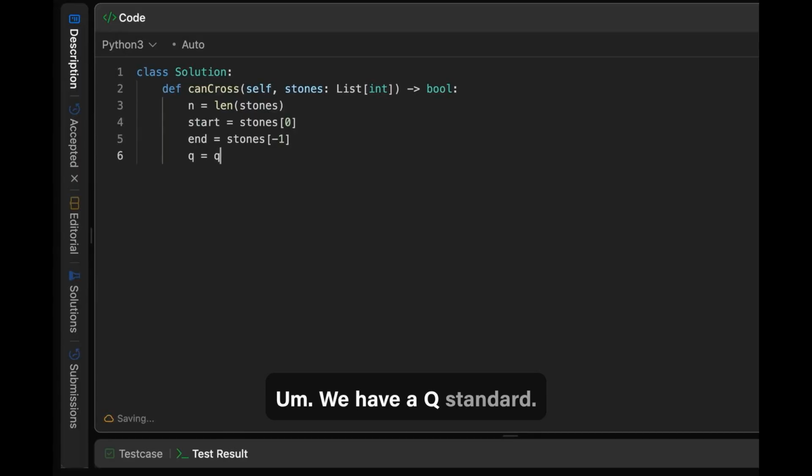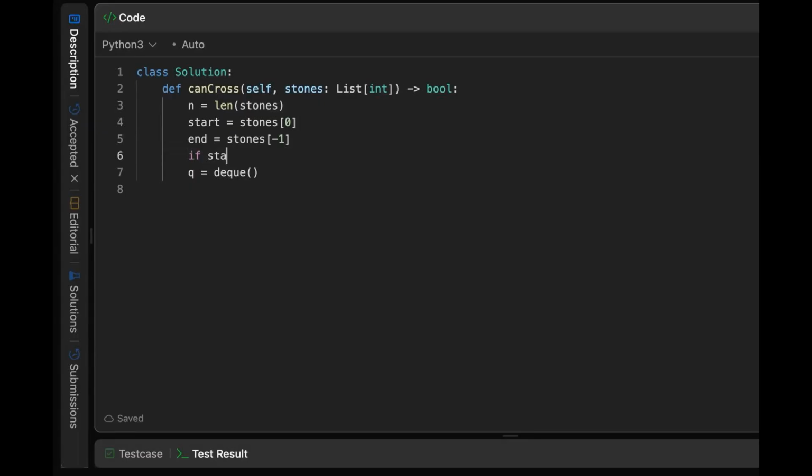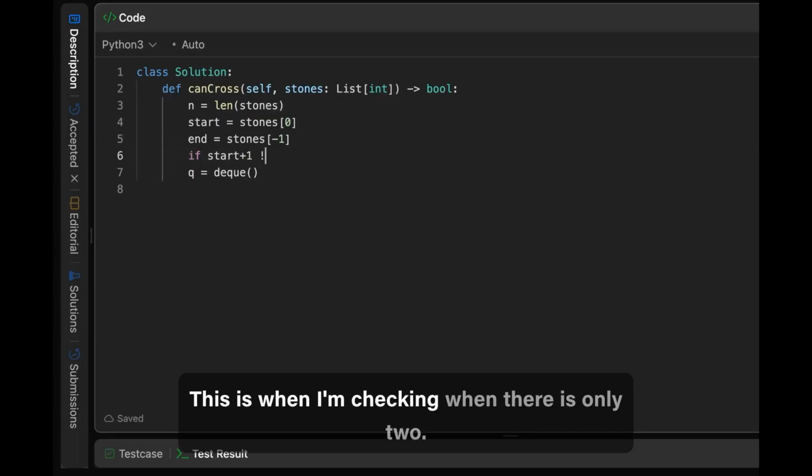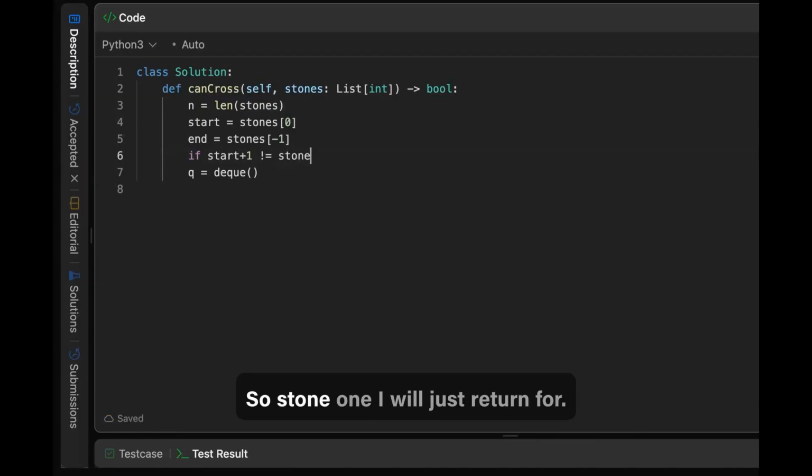We have a queue, a standard deque. If the stone at start plus 1 is not 1, when I'm checking when there are only 2 stones, the starting point must always be 0 and 1, so I would just return false.